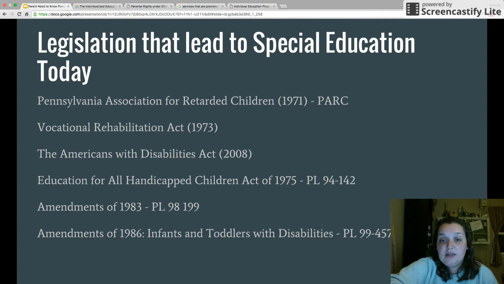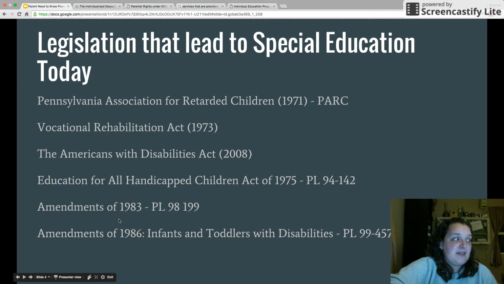In the Education for All Handicapped Children Act, all people between the ages of 3 and 18 must be provided a free and appropriate public education. This started in 1975. If your child has a disability, according to their age and maturity and past achievements, the school must provide what's appropriate for your child's education. This is a very, very important act as far as what your child is provided nowadays.